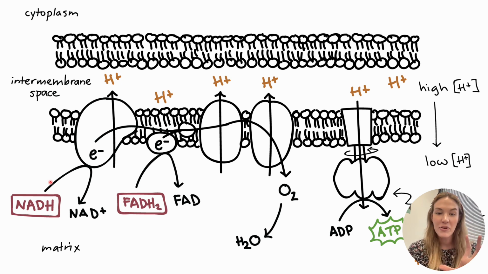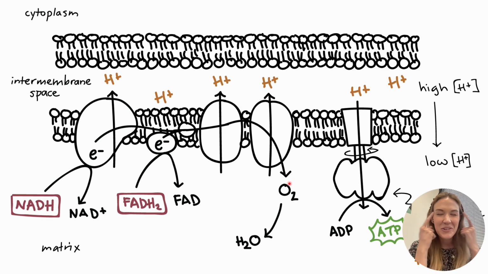So just so that we're following along, NADH comes in, it drops off its electron, and now it is returned back to NAD+. That NAD+ can go back to the Krebs cycle and go get reduced again during that process. The second complex will accept FADH2, and it will oxidize FADH2 to FAD, and so that is also going to supply electrons. So both of these electrons will move down the electron transport chain to a final complex that is going to have a very high reduction potential. But that's not where the electrons end up. Instead, the electrons end up at oxygen.